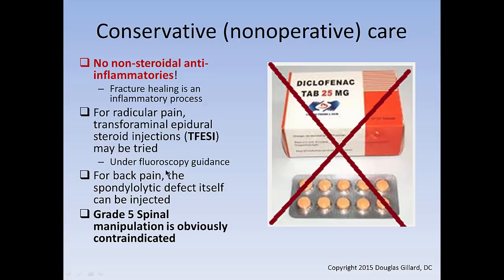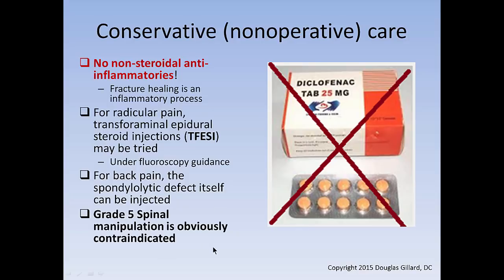If they have horrible leg pain associated with this, you can actually try a transforaminal epidural steroid injection. We talked about those before. Make sure it's fluoroscopically guided, right? In the old days they didn't use fluoroscopy, and you have to use fluoroscopy so you can see where you're putting the steroid. For the back pain, the spondylolytic defect can actually be injected itself. So if you find a good needle doc, they're usually anesthesiologists who are pain management doctors. They're called PM&R doctors, pain management rehabilitation doctors, and they're real good at this.